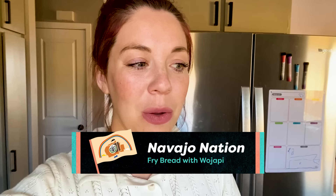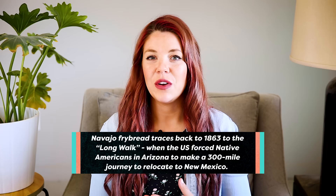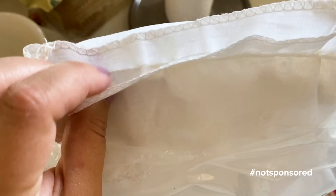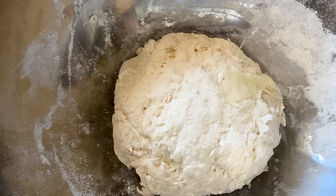I'm making something tonight that I think the kids are going to freak out over, and I'm very excited to make it. I'm making Navajo fry bread tonight. Fry bread is a dish that's served in many indigenous cultures, not just Navajo, so there are many different variations and lots of different recipes. The recipe I was given had two different ways to serve it — one like a taco and one more sweet with a berry jam on top. So I'm going to do the sweet one. I did order one special thing because my followers said it has to be blue bird flour. I dropped my flour! The dough comes together — we're just going to drizzle it with a little oil and cover it for two hours. It smells so good. I want to just take a bite. What is this? Forbidden cloud.